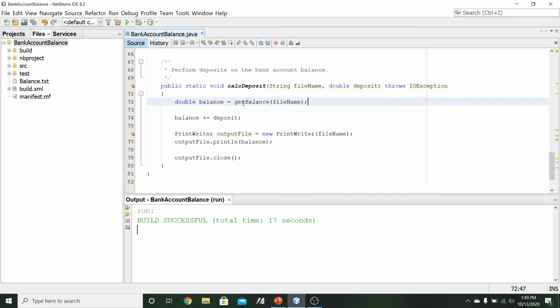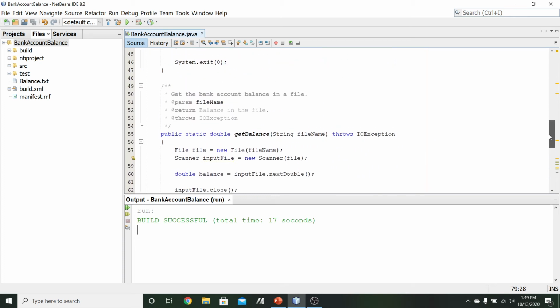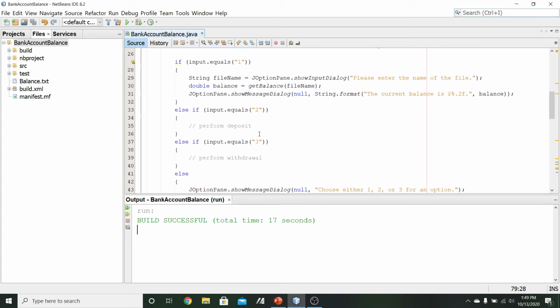So right here. And then we're going to go ahead and take that balance that we just got. We'll put that into this balance field. And then from there, we'll go ahead and just finish the rest of Calc Deposit. So just go through the rest of this code that we already have. And when we get to the end of this method, then we're going to go ahead and return control to this calling method, which was the main method. So from here, we're going to go back to the main method, specifically to some line somewhere around here where we actually called the Calc Deposit method.